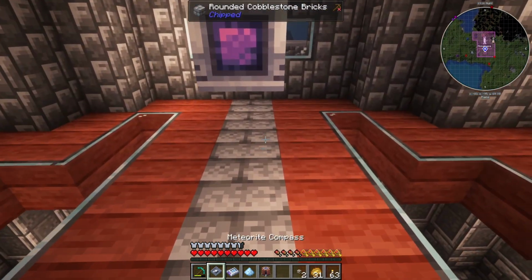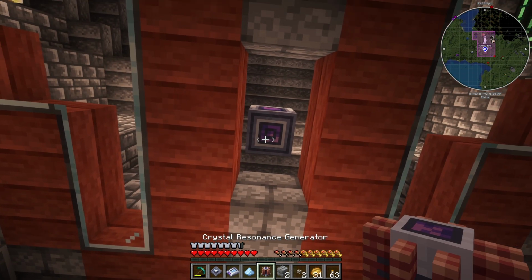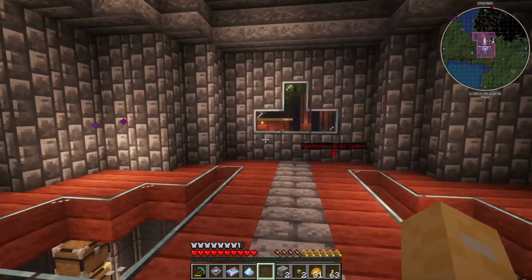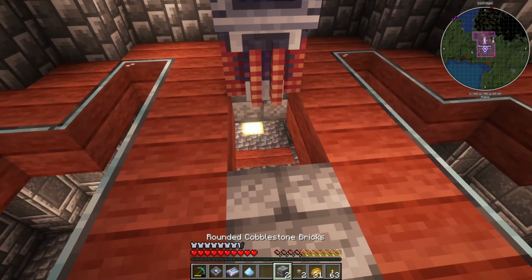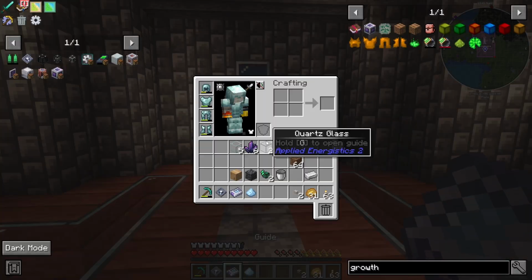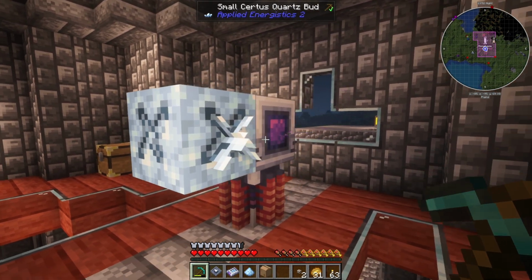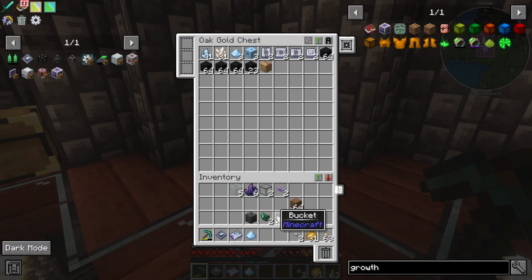Now if we go down, now it's online, right? Okay, you can only power it from the top and the bottom. Cool, so that's powered, and now if we put the flawless budding crystal in front of this, then get rid of the box. That should start growing substantially faster. Yeah, looks like it's already doing its thing.